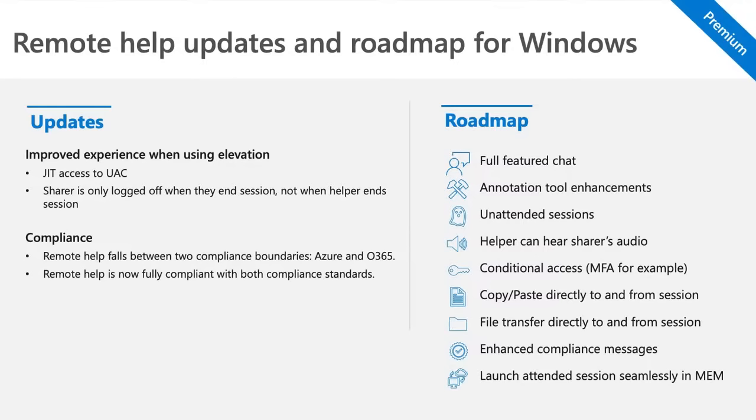And then the last thing that we're adding is the ability to go into the Intune console and launch a session seamlessly on a particular device. So now the end user will see a notification, just like they would with a Teams notification. They can click that and it will launch them directly into the session with a helper, which makes it a much more seamless time to integration. So all of these things will be coming in the next 6 to 9 months, and we're looking forward to adding these capabilities to make your experience much better with remote help.